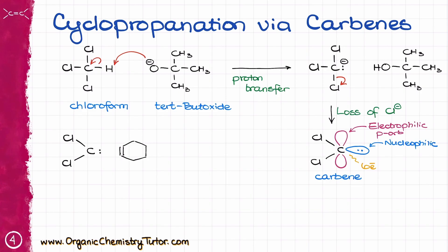And so, when this species is in the presence of an alkene, it can at the same time take electrons from the alkene because it is an electrophile, and it can also give electrons to it because it is a nucleophile, which is going to form a new cyclopropane ring like that.